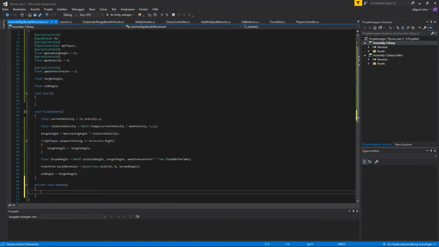Working with both fixed update and update at the same time is not really what you should do. I'm gonna try it anyway, but I don't have a good feeling about it. So I'm still setting this here. No, this is gonna be very weird.